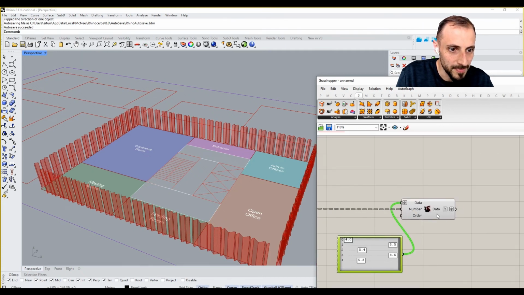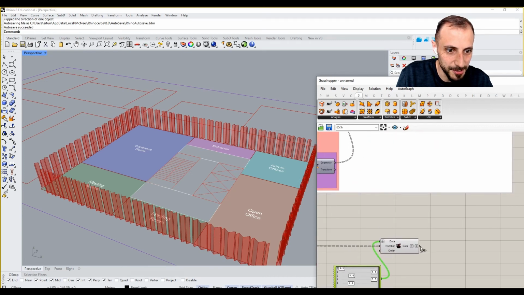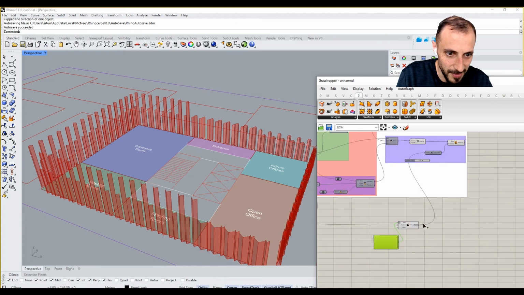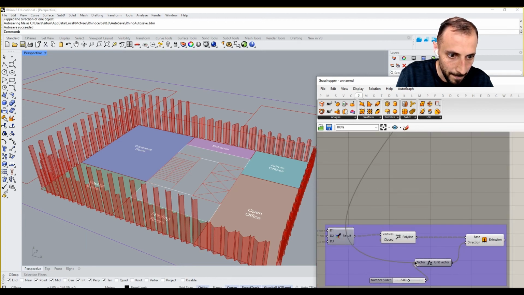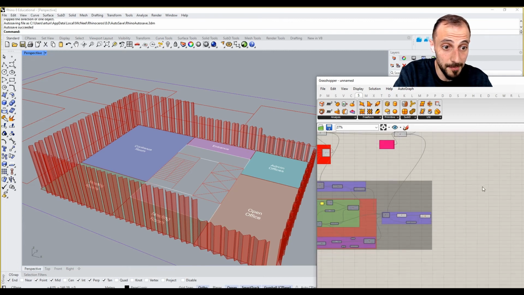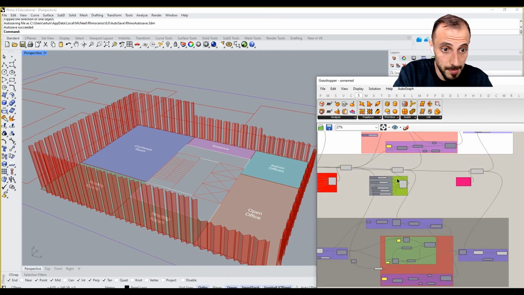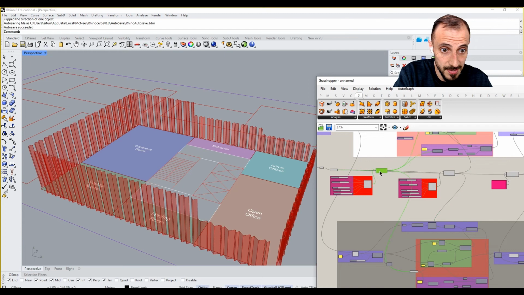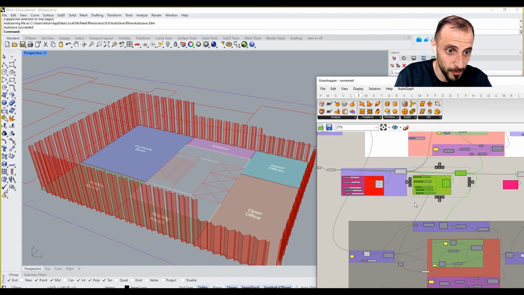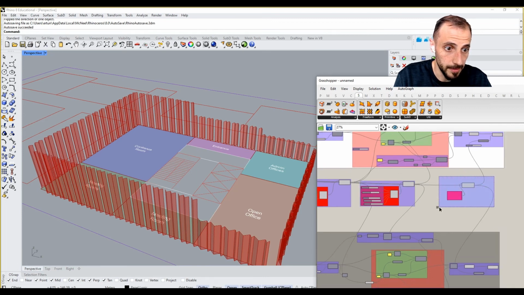All right, and if I connect this to my z vector, I can say, okay, now I am. Maybe what we can do is another group here, another group here, and another group here.